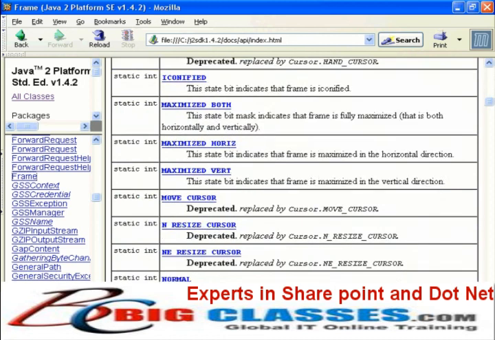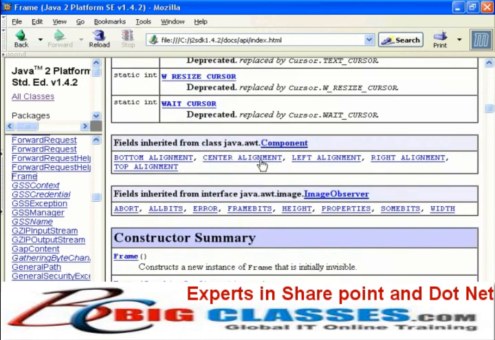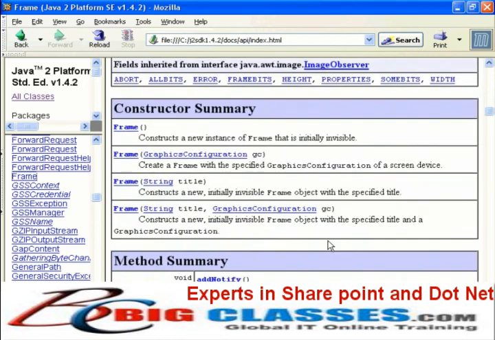As you can see, not all of the fields that are part of the frame class are defined inside the frame class. Several are inherited from superclasses, and some are inherited from the implemented interfaces. You may recall there were several different ways to create a color object. As you can see here, there is more than one way to construct a frame object. These are the constructors of the class, and we'll be getting to those in an upcoming lesson.